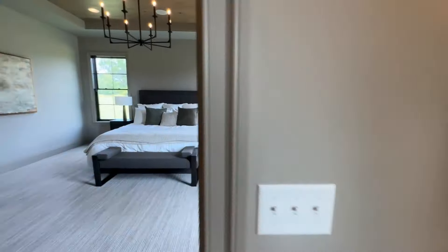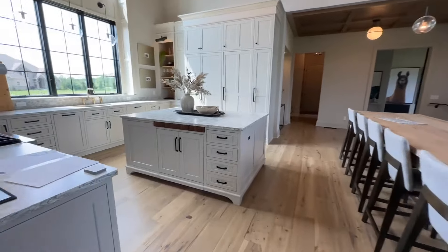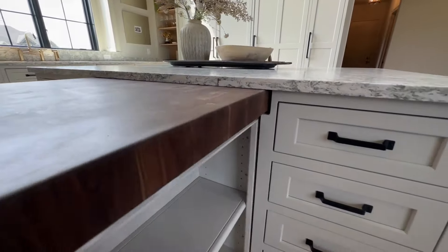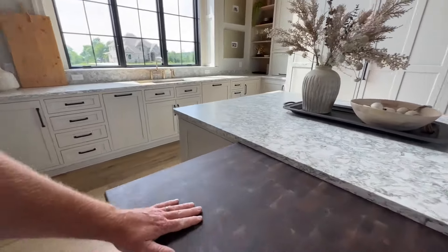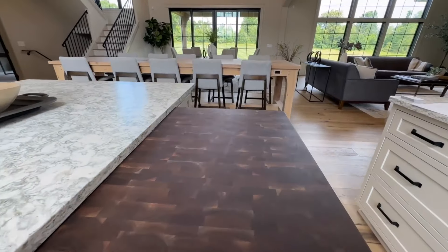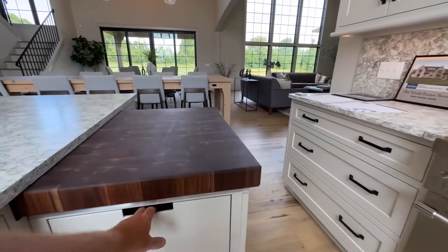I am so excited about this kitchen. I walked in here just to set my stuff up, looking around for some information on the home. And I was just walking by and I saw this little doohickey, and I was like, what in the world could that be? So I pulled on it and it opened up into this. How cool is that? You've got like a huge cutting board right here. Check out how close this is — you've got your gas grill and you've got your cutting board. So you can just be sitting here and throw it into your frying pan and you are good to go. That is super sweet.